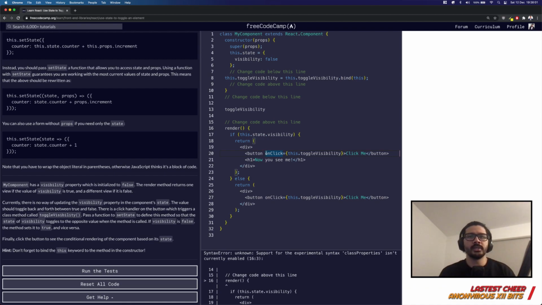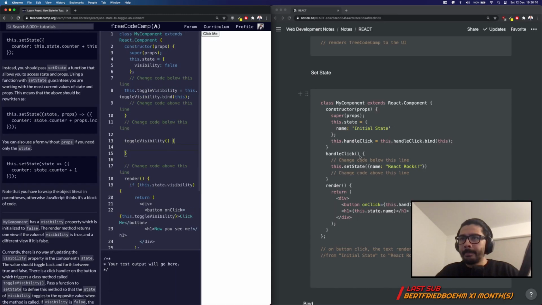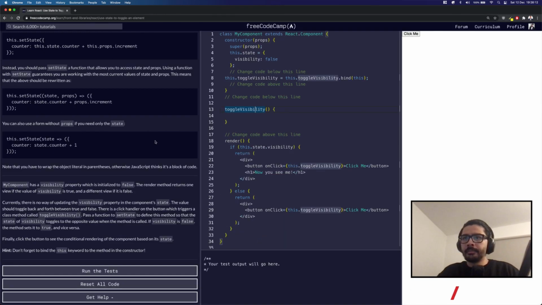Okay, what are we missing here? So, toggle the visibility, say one of these, right? Yeah. This dot set state.